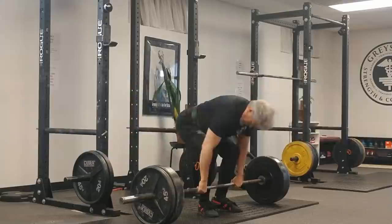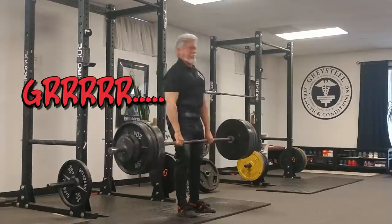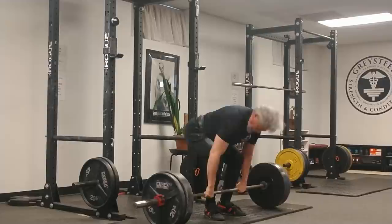So for example, here I'm training with a back tweak that affects my deadlift. I warm up carefully and in small jumps to a single at 345 that's just starting to hurt. I stop there and deload by 20% to 275 and do a triple. This doesn't hurt at all and feels way too light, but that's fine. Then I take off another 20%, which I round up a bit to 225, and then I do 2 sets of 5. Again, they feel too light, but this is productive rehab work.